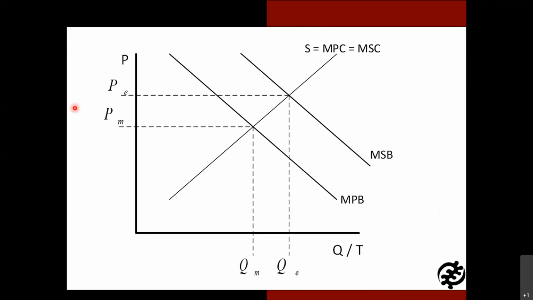Notice what happens. The market price would be here, market quantity would be here. But the efficient price would be all the way up here, and the efficient quantity would be over here. Hence, the market would underprice and underproduce the efficient level. So look at this area right here. Now, I know my demand is in this area. I buy a lot of vaccinations, right?